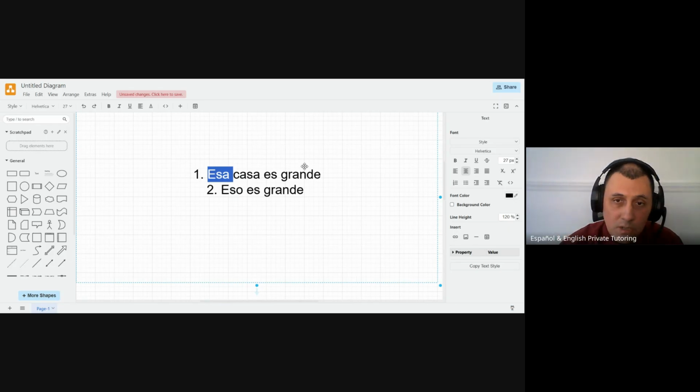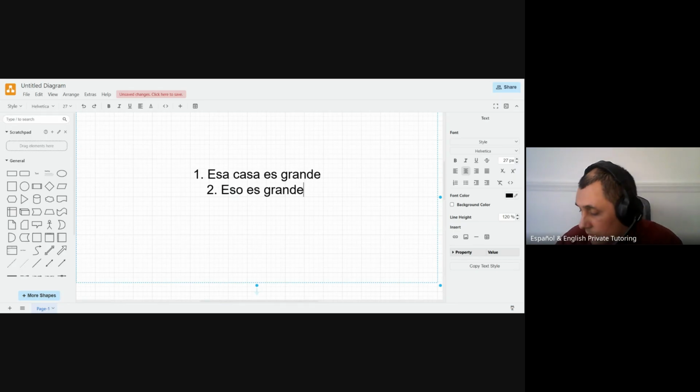Now, the book is only showing you neutral demonstrative pronouns, but there are more pronouns. So, neutral demonstrative pronouns do not have gender, but we do have demonstrative pronouns that have gender, which I'm not going to explain in this lesson because we will learn this later in higher levels.